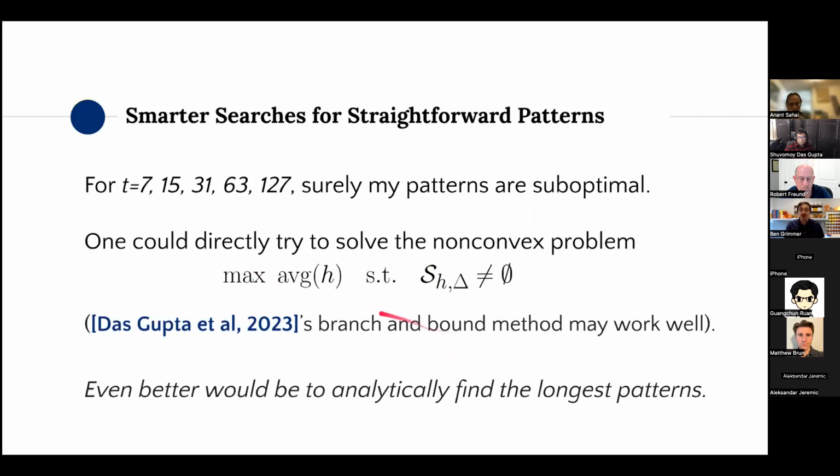One approach would be to directly try to solve a minimax problem over this. Right, what we want to do is, well, it's not quite a minimax problem anymore, but something similar to Chauveau's branch and bound method might work. If you wanted to maximize the average value in H, subject to this complicated constraint that says this STP is feasible. Right, so that is a multi-layered kind of optimization problem.